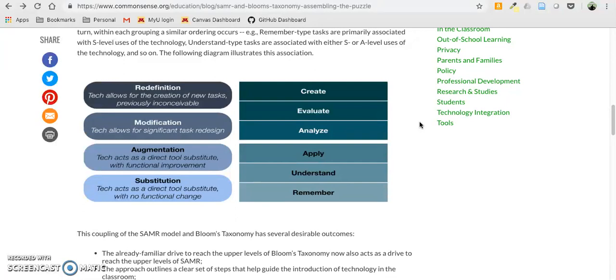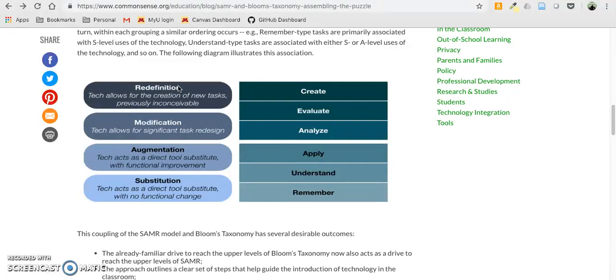So as I was thinking about the SAMR model, I started to wonder what sort of forms modification and redefinition would take in online training for the workplace. Now, to be frank, I still don't know enough about the subject to come to any conclusion. Also, all of this is so context dependent that without a specific example to work off of, I have trouble forming any solid ideas about what things might look like.